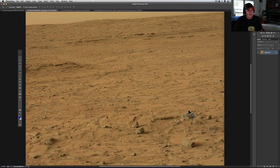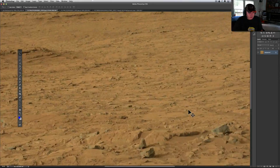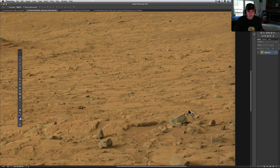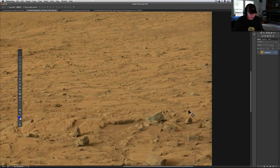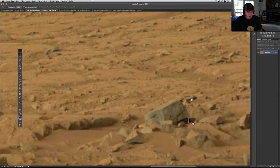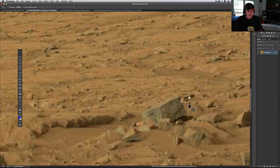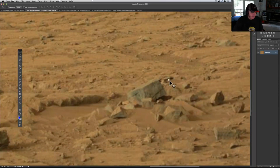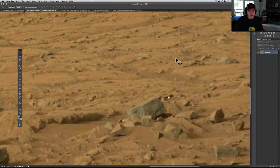So what are we looking at today? Well, this one goes back pretty far, and NASA's been talking about these bright objects or lights on Mars. We've seen them in the news, and we've got one down here. It almost looks like a little golf ball, but this thing is so bright compared to its surroundings. We're going to show you in a second, and we can also take a brief look at some of the anomalies around here. We could come back to this for a whole other video.